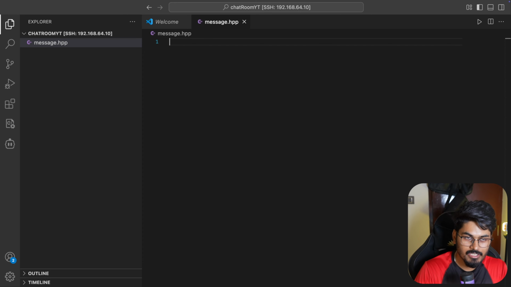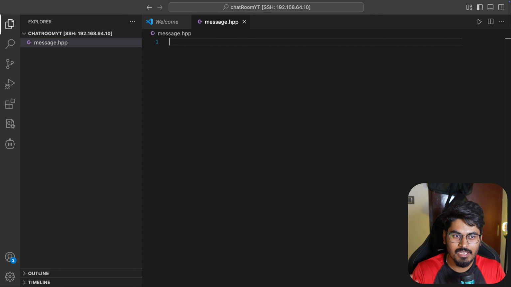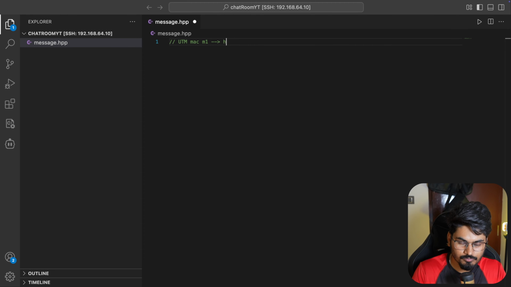Whenever you are making a project, for the guys who are new to CPP, I'm using a UTM on Mac. If you have a Mac M1, you can use UTM, and you can search for videos on how to remotely connect to a UTM Ubuntu server from VS Code.